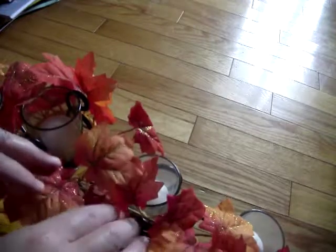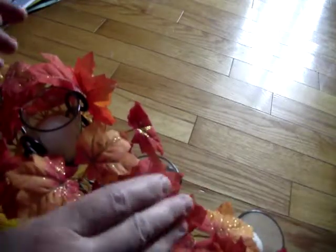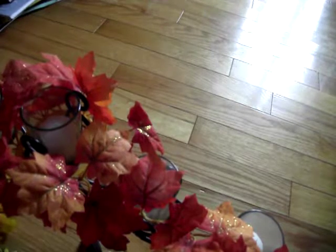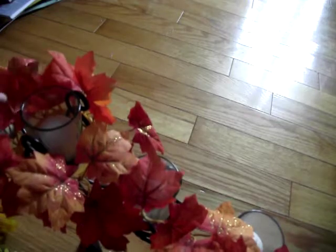Now, I wouldn't advise lighting the candles. You can always get the flameless candles for this. I'm just doing this for decoration. I'm not going to be lighting the candles. It could catch your leaves on fire.